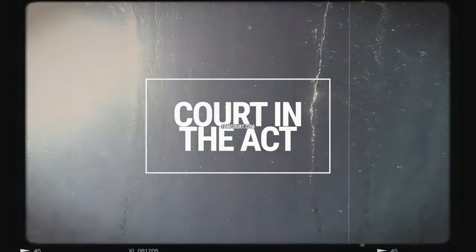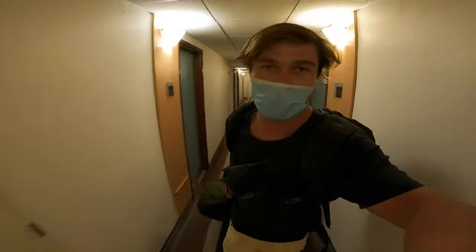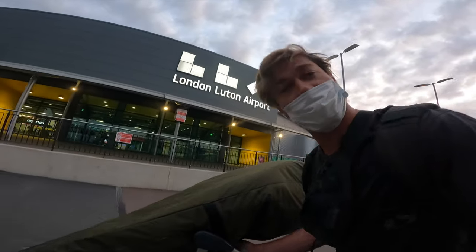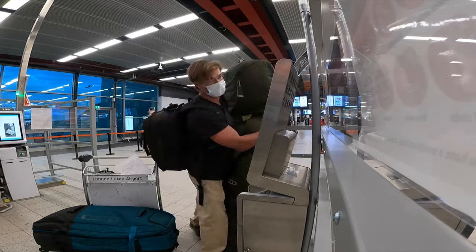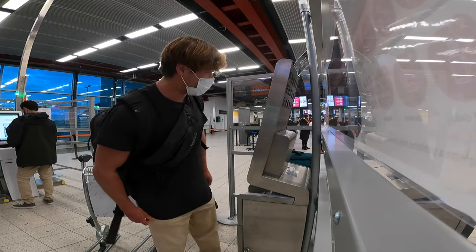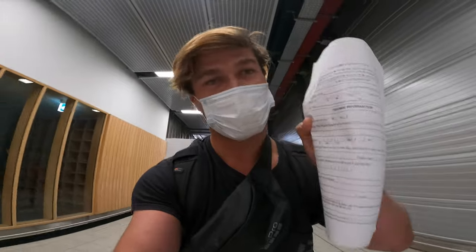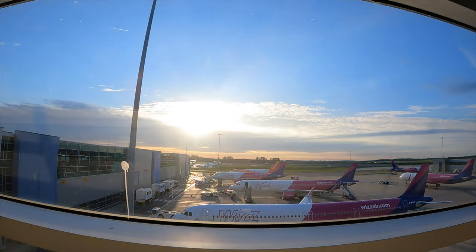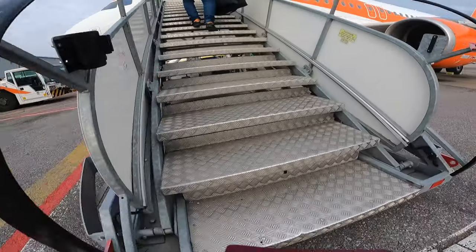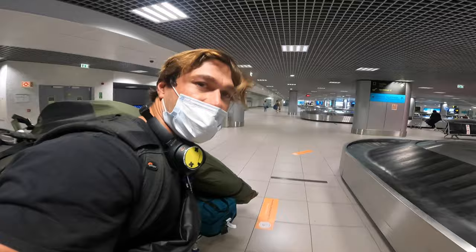Got to the hotel, and just like that, we're into the terminal. Right, automatic check-in these days. Make sure you get your bags the right weight. Just like that, we're checked in and the bags are in. One thing I forgot to do is my passenger locator form, but they gave it to me in hard copy. Okay, Portugal, here we go. Just like that, got all the bags, got everything. Flight, here we come.